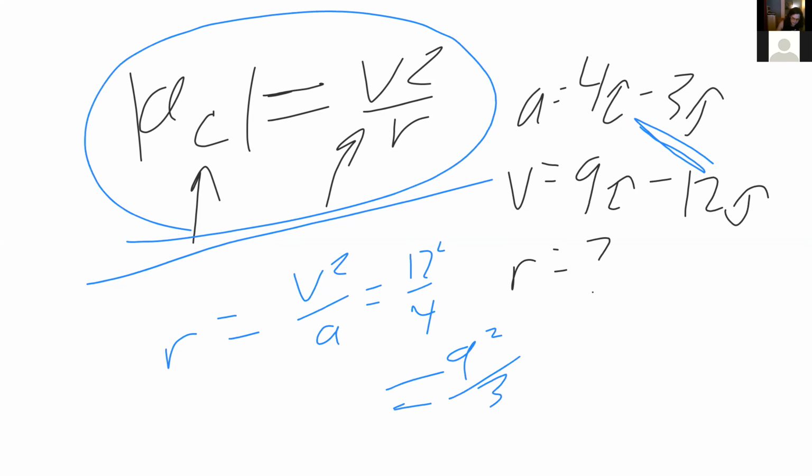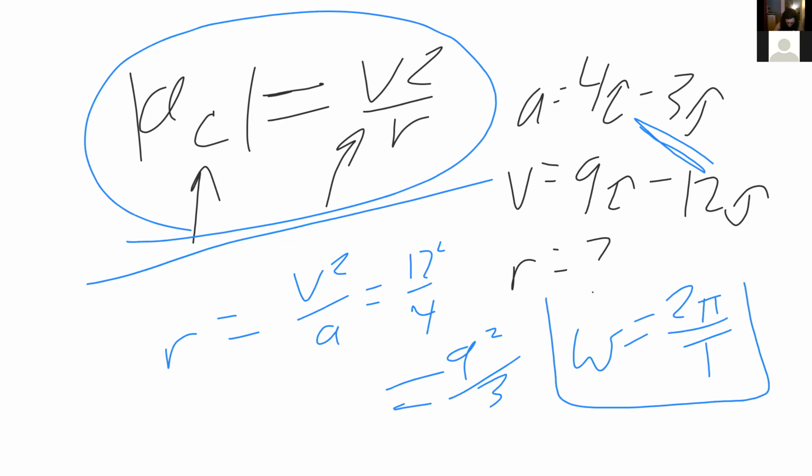The one other one that I will mention is that you'll see on some old exams, there is a radial velocity omega, and omega is just 2 pi over the period. So if you can find the time that it takes to go around 1 revolution, you can tie that into the angular velocity, and so radians per second. The only old exam problem that I've seen asked just like explicitly is a pretty simple calculation to find omega.